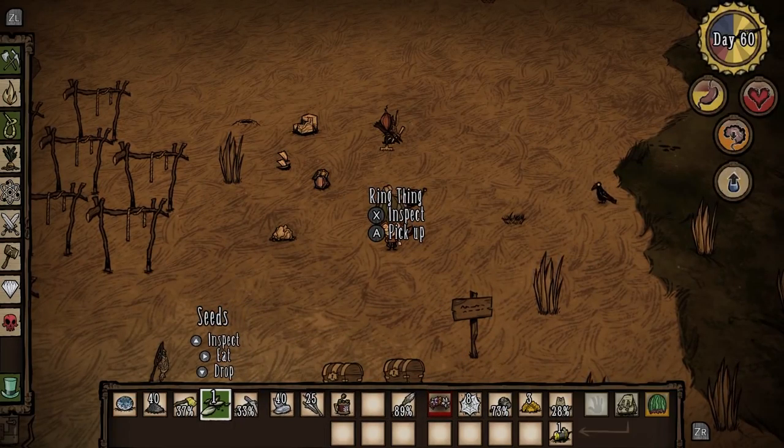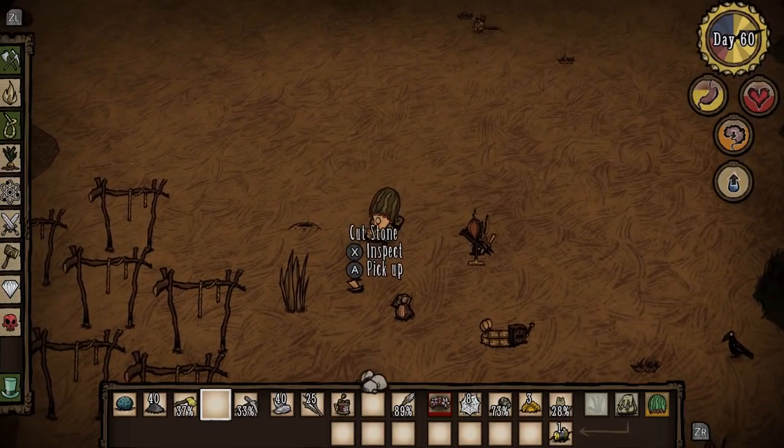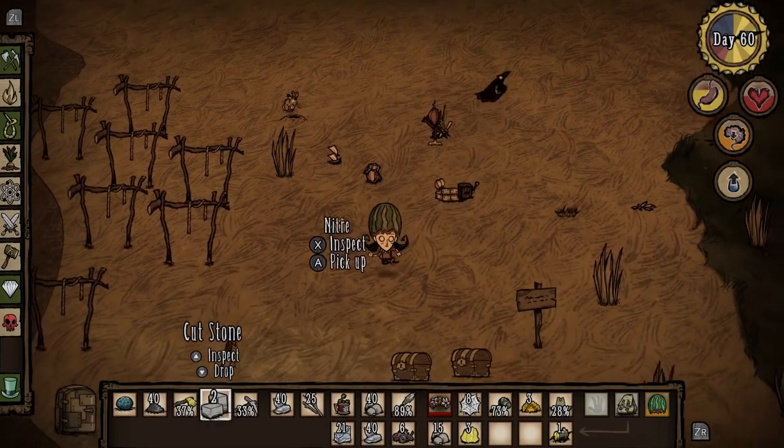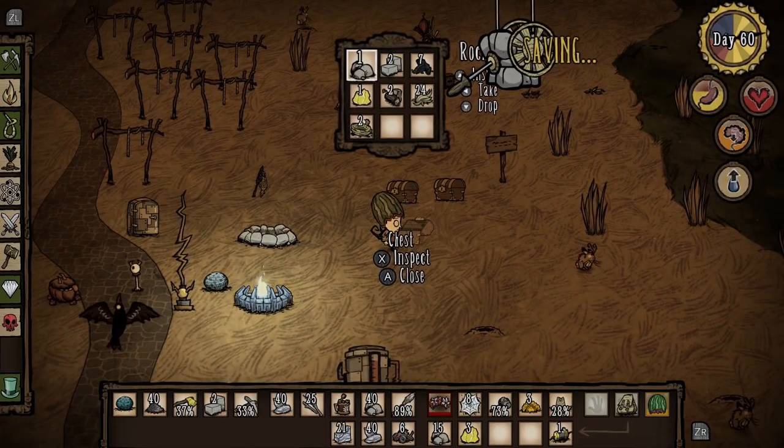Okay, let's go ahead and drop this over here. I'll pick this one up. Okay, that'll just keep us cold for, like, a second, so we'll go ahead and put this on, then. We'll go ahead and wear the watermelon. Let's see, eat this. Okay, now, I'm just gonna pick up these guys.